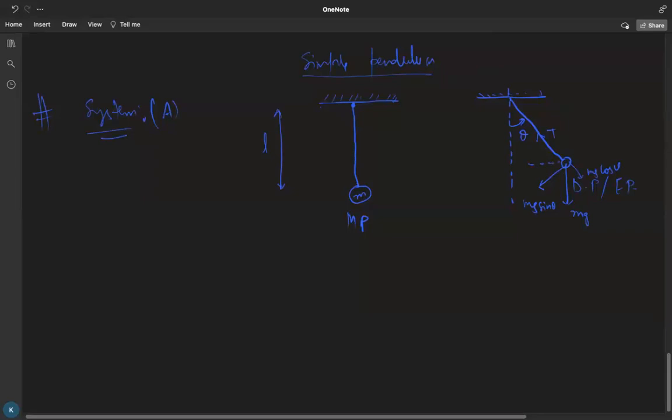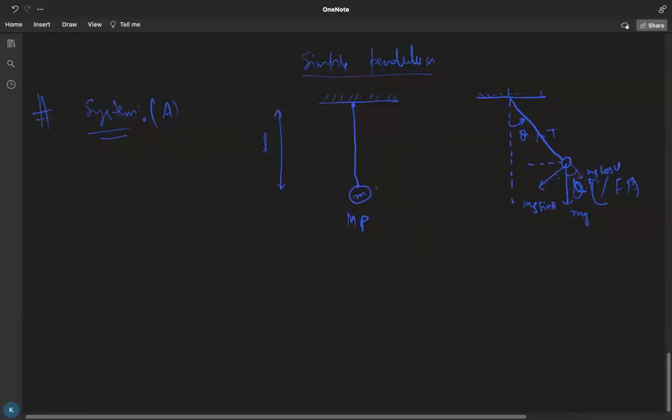If we take it, there is a theta here, so this is theta, and it will be mg cos theta, right? So this is theta, this is theta, this is theta, and this is 90 minus theta. This angle is also theta, right? Let me write it here, theta. So this angle is theta, so mg cos theta, mg sin theta. Okay. Now what do we have to write?